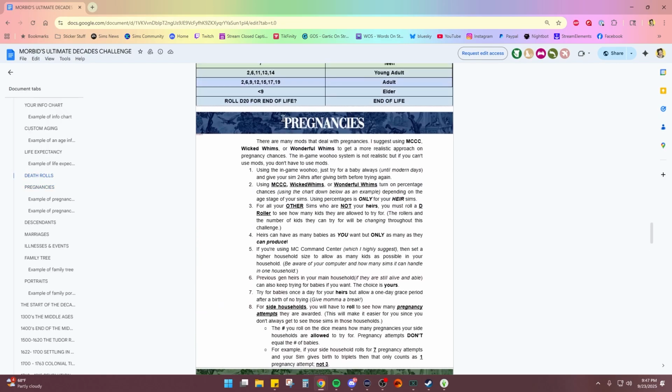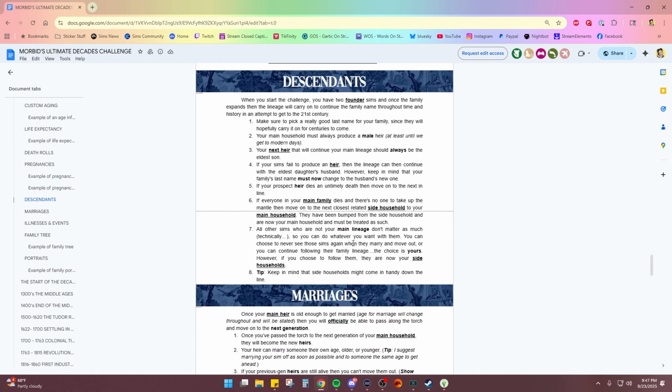We are using Wonderful Whims, and I have a list of all of the mods and whatnot that I am going to be using, but you might see us doing pregnancies differently, so you might not see us trying for a baby, but every single time that we woohoo, there is a chance to conceive because I'm using Wonderful Whims, which uses a period cycle. You might see us adopt different sims based on if, say, a neighbor dies or something like that, and then we want to bring their kid in.